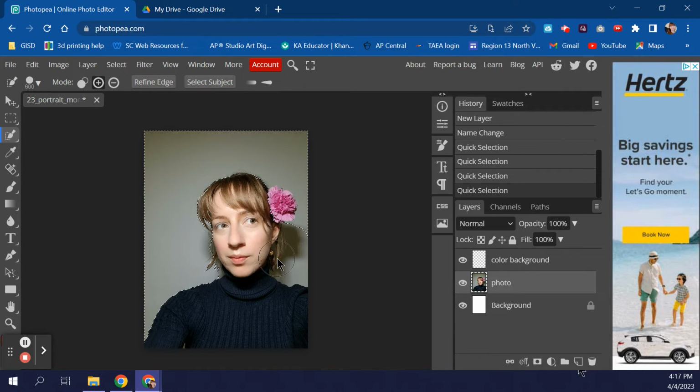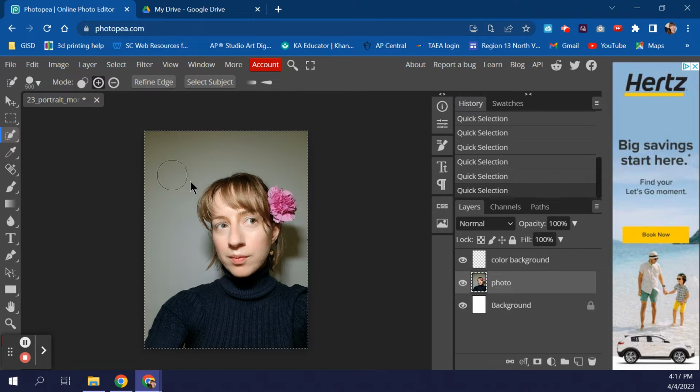I'm going to make my cursor a little smaller by using the left bracket. And I'm going to select the areas that it didn't select in the first click. And then you have an issue. It'll select the whole thing sometimes. So you've got to tell it, no, I don't want all of that. So you can do that by clicking on this little subtract button.